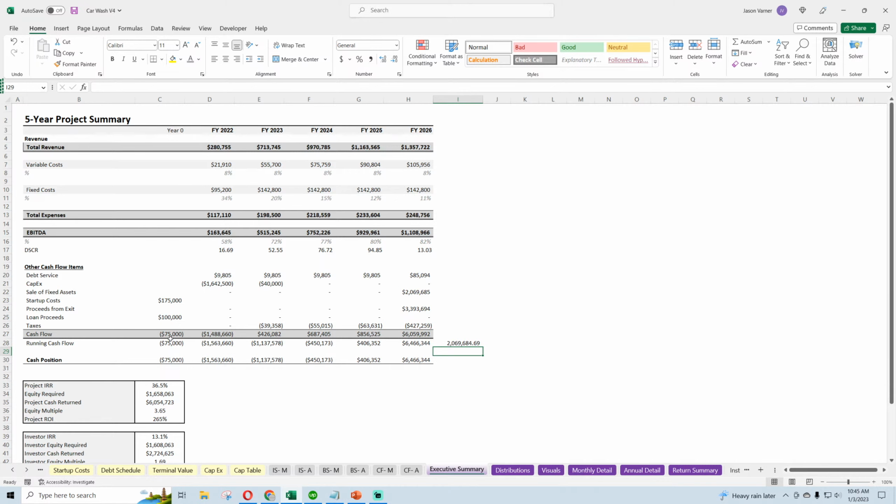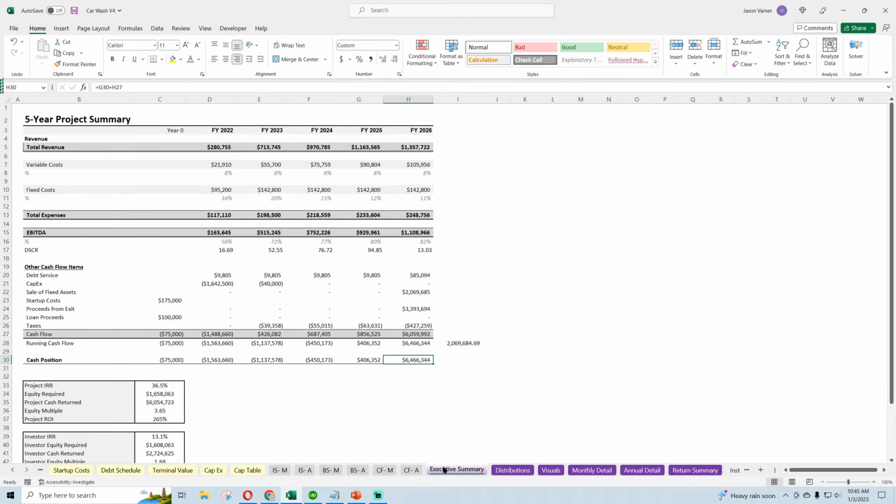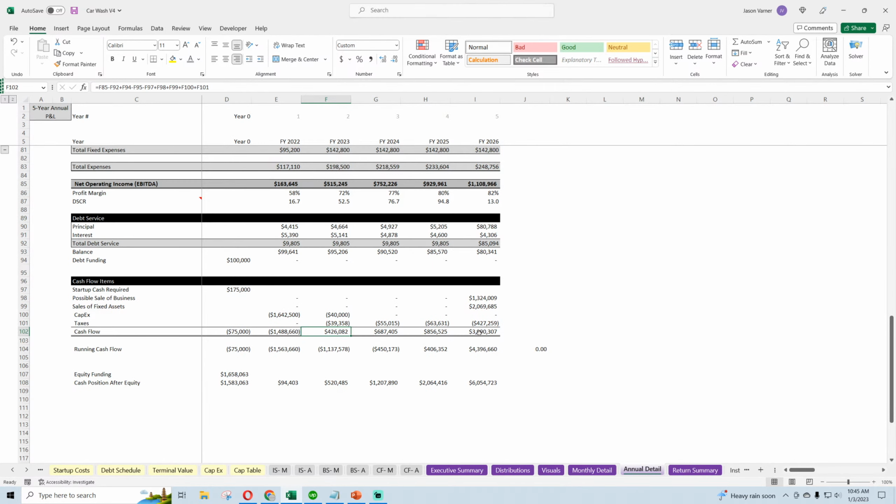Do we include equity? Equity investment on this? Because this should match this. 75.14 and then 426 6839.